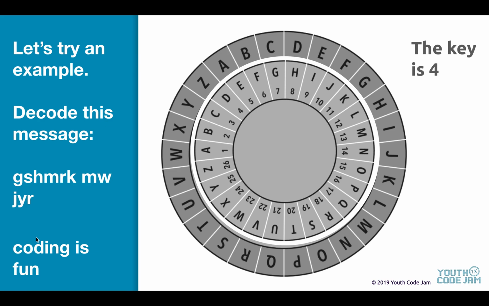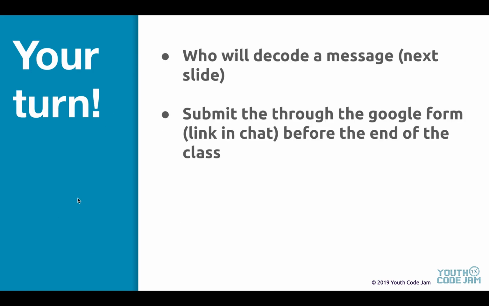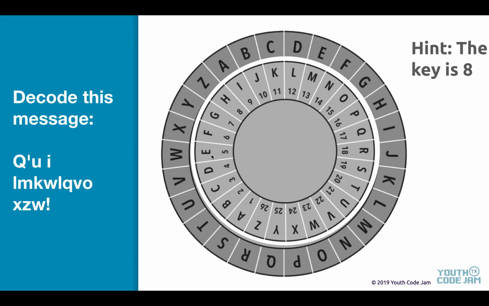So now that you've had some practice, your challenge is you will decode a message by yourself. And ignore these instructions, you guys aren't going to be submitting. But you're going to decode this message over here. And don't worry about the punctuation. You won't decode that. That will just stay where it is. But you're going to decode this message right here.